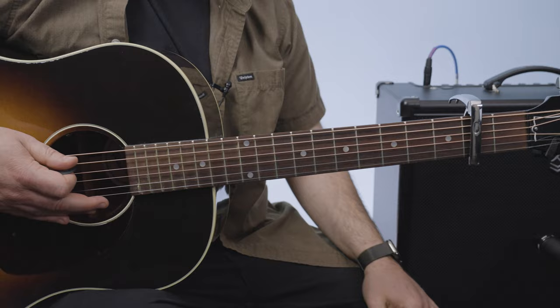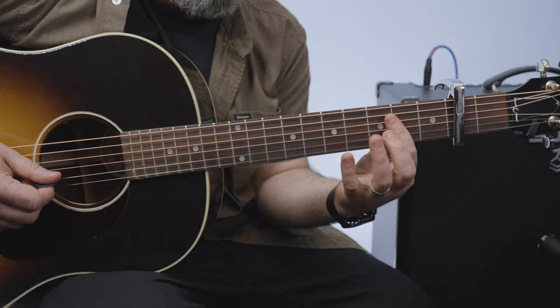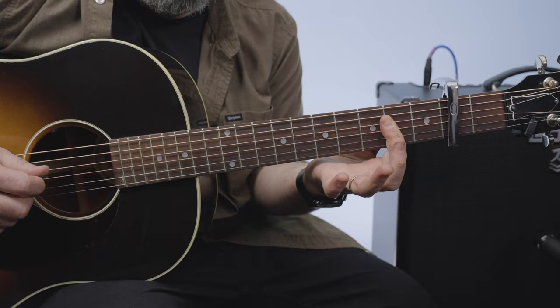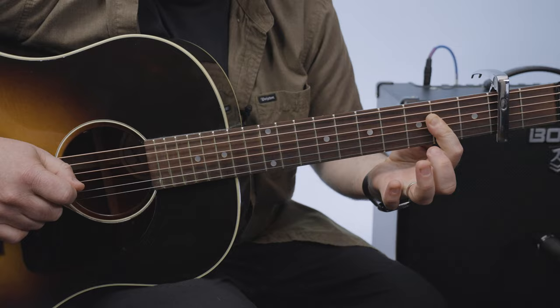If you hold this little A major chord, is what I'm thinking of it as, and I'm hammering on and pulling off on the third fret up on the B string with that index like this, then hitting the G string, then four frets up on the D string, back to the G, and then the open B string.